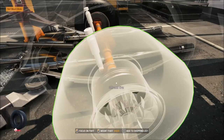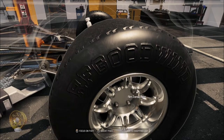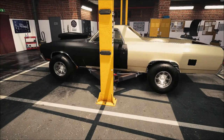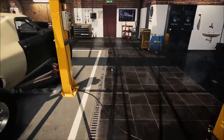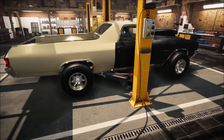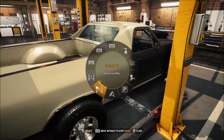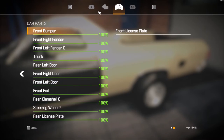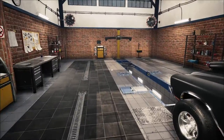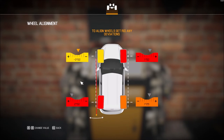Does look a little... That looks white on there, but oh well. Wish it would have stayed color. That's okay. Oh man, I like the way those rims look on there. Oh my goodness. Okay, let's put you all the way down. Now, I didn't do the whole off-road package on this. You guys are probably gonna hate me for it, but I kind of like it. It should be 69% because I don't have the front license plate on it. Oh, yeah, with these big wheels, we need a definite alignment on it.